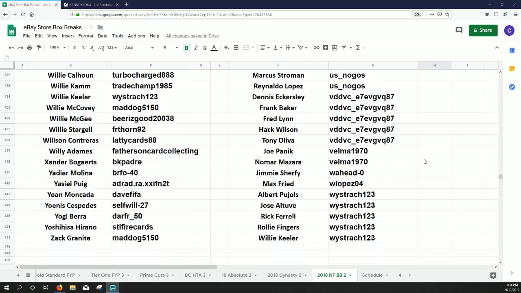VDD VCE7 EVG VQ87 has Dennis Eckersley, Frank Baker, Fred Lynn, Hack Wilson, and Tony Oliva. Velma 1970 has Joe Panic and Omar Mazzara. Wahhead Zero has Jimmy Sherfrey. W. Lopez 04 has Max Fried. And Y-Strash 123 has Albert Pujols, Jose Altuve, Rick Farrell, Raleigh Fingers, and Willie Keeler.